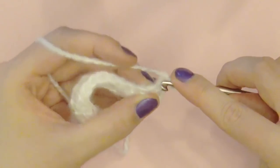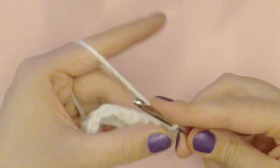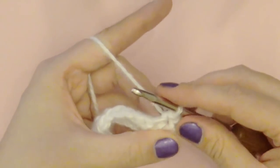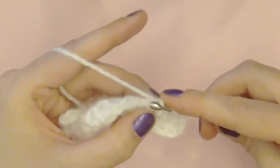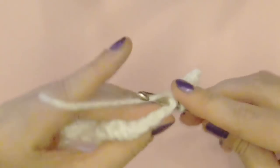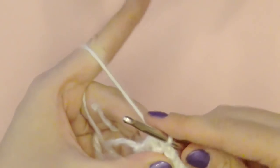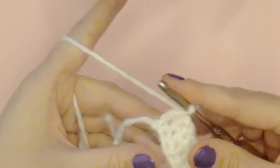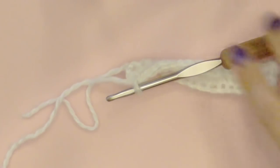So in this first stitch, just pull your yarn through and then pull through again. And in the next stitch, pull your yarn through and pull it through again. Just like that, 16 times. And 16. All right, so I'm just going to chain 1 to finish off, and that's it. We're all done. So you can cut your yarn.